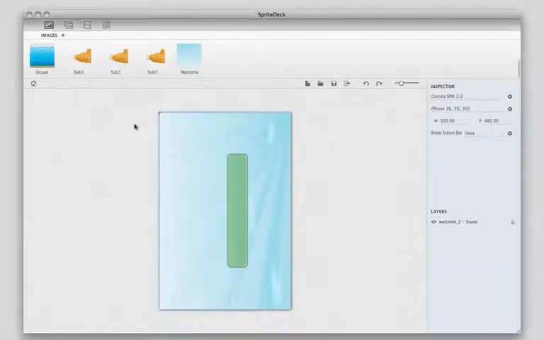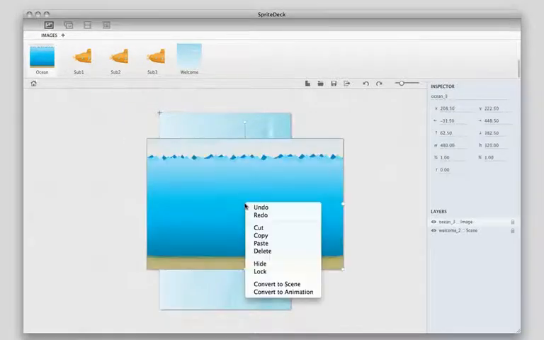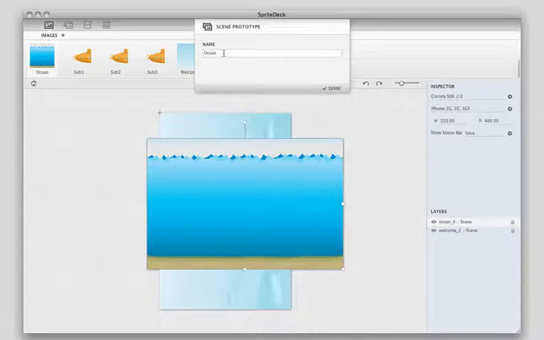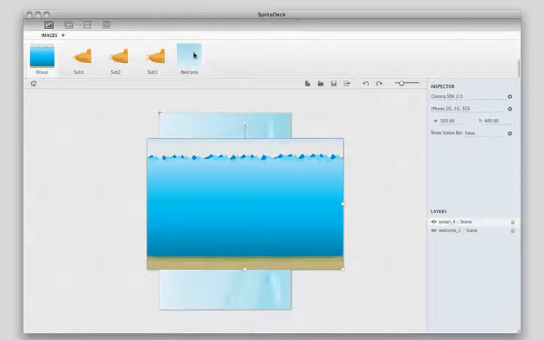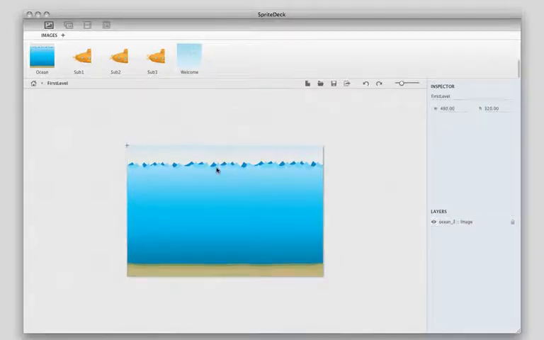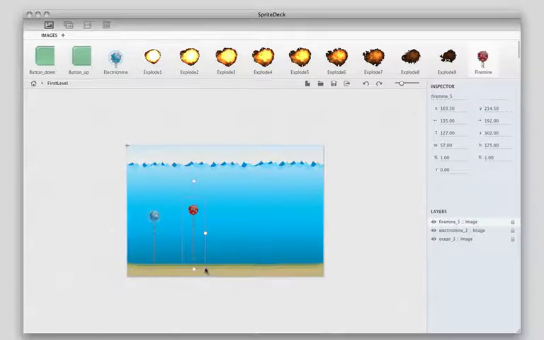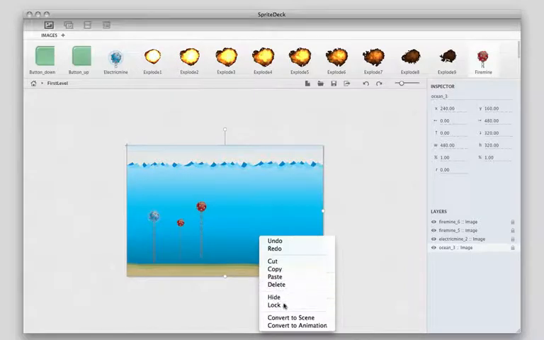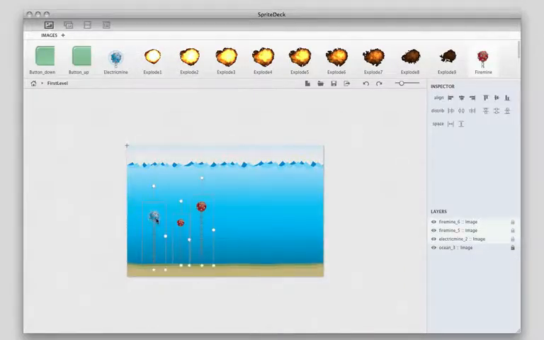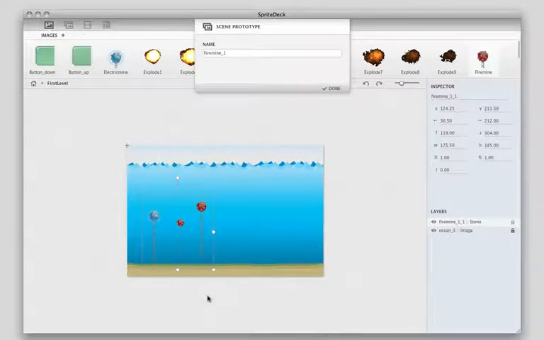Next, we are creating a simple static game level. We can nest scene objects to speed up the layout process.